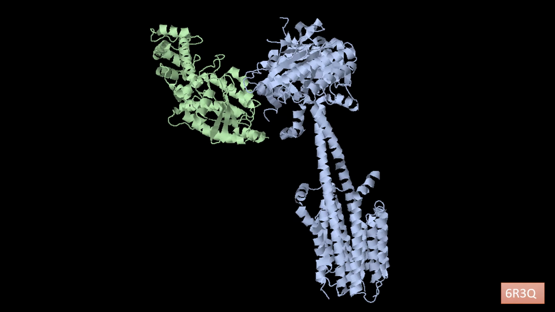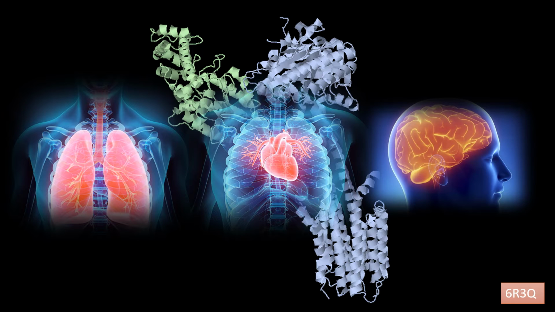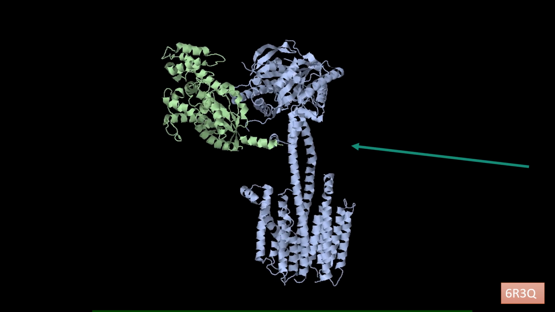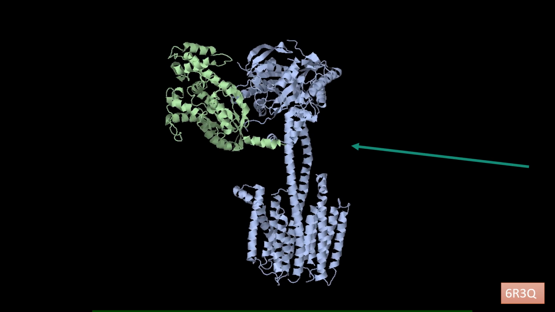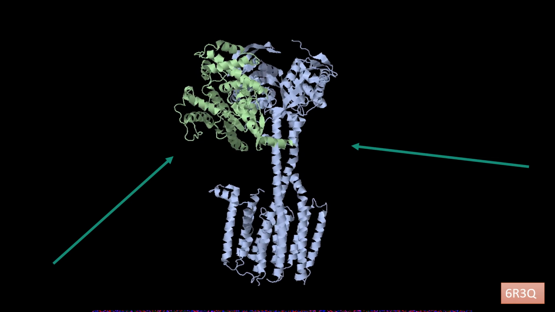But this complex shows the subtype adenylyl cyclase 9, which is a part of class 3, an integral membrane protein used to transform extracellular signals, or cues, into cascade responses within the cell. They're also found in numerous tissues, such as, but not limited to, the lungs, the heart, and even the brain. Shown here in blue is the adenylyl cyclase, and bound to it is a G protein, shown in green.